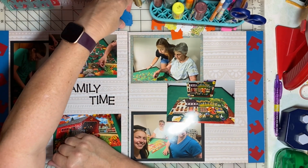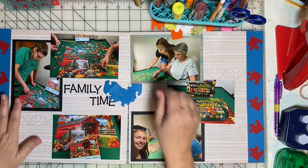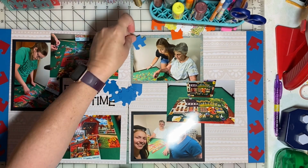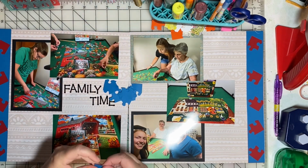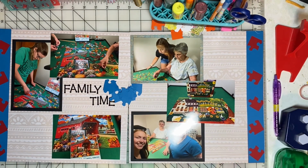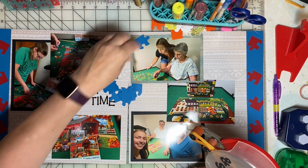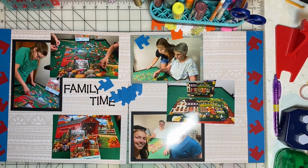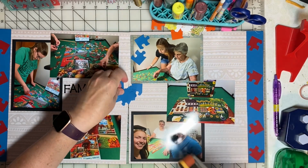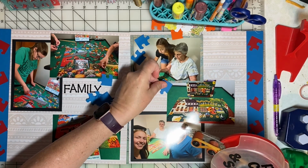So when I did that punching earlier, I have all of these blue puzzle pieces, and I'm going to adhere them and use them as page embellishments. Kind of like photo corners. Just bring in that puzzle theme across the pages.